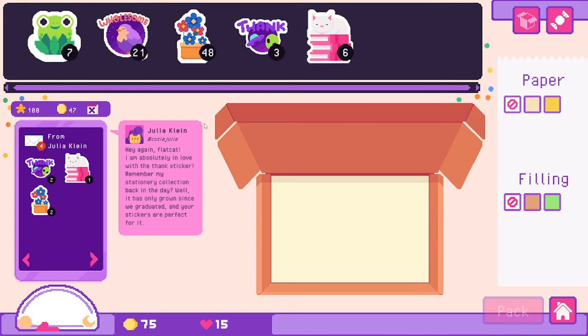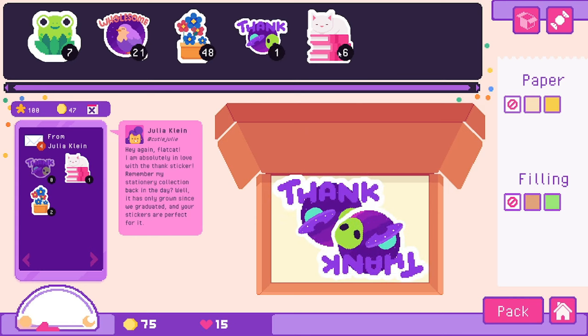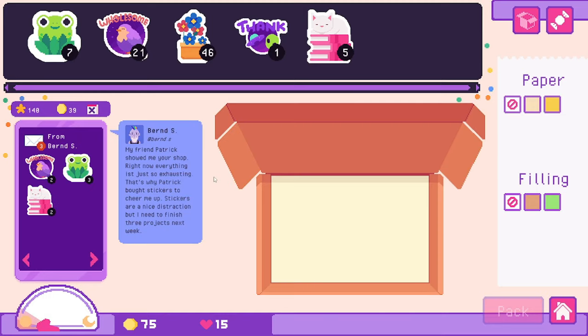Oh, hi again, Flatcat. I'm absolutely in love with my thanks sticker. Remember my stationery collection back in the day? Well, it's only grown since we graduated and your stickers are perfect for it. Loves the thanks stickers. Catch it like that. You want a cat. And some flowers. And that was it. My friend Patrick showed me your shop right now. Everything is just so exhausting. And that's why Patrick bought stickers to cheer me up. Stickers are a nice distraction, but I need to finish 3 projects next week.